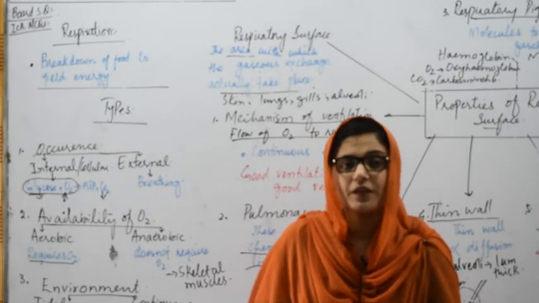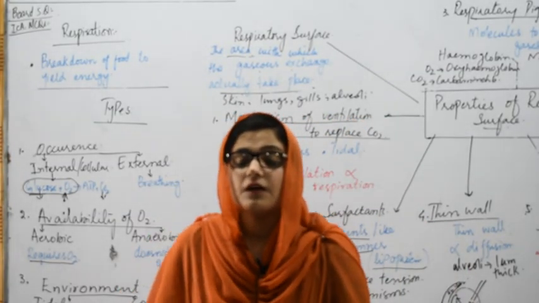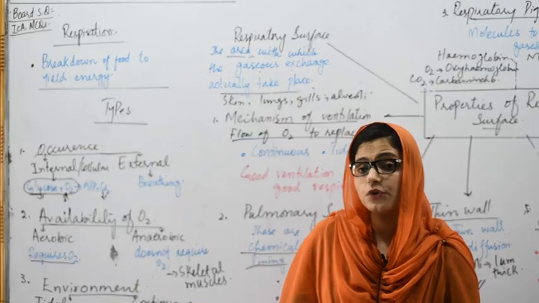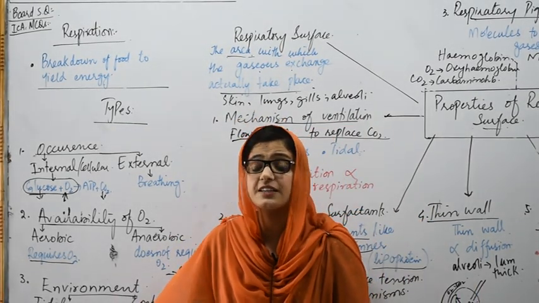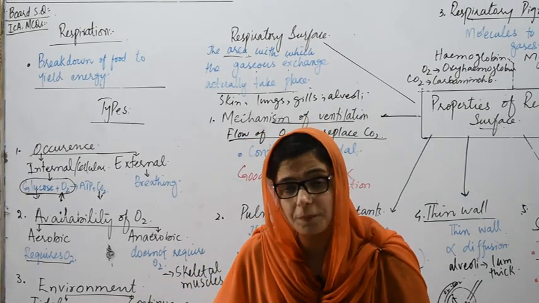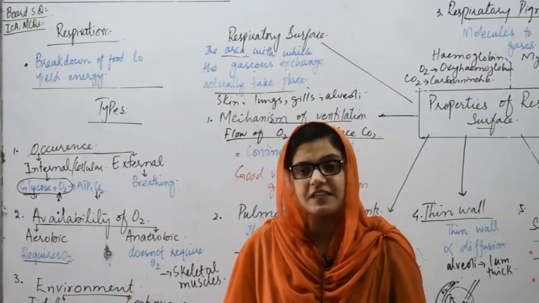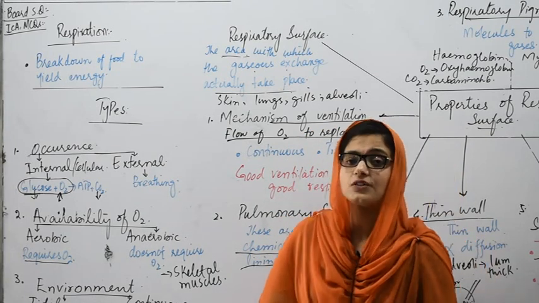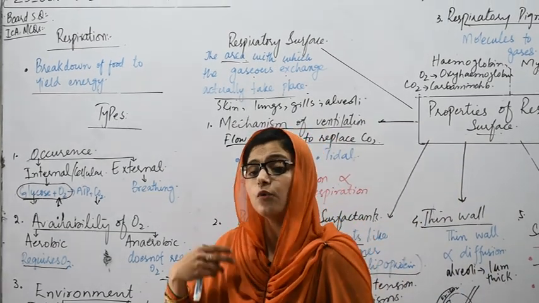Assalamu alaikum. Students, we are going to start our second year biology course, and we are going to start with the first chapter, that is chapter number 14, with the first topic, introduction and properties of respiratory surface. Okay? This question is very important as far as the board is concerned.